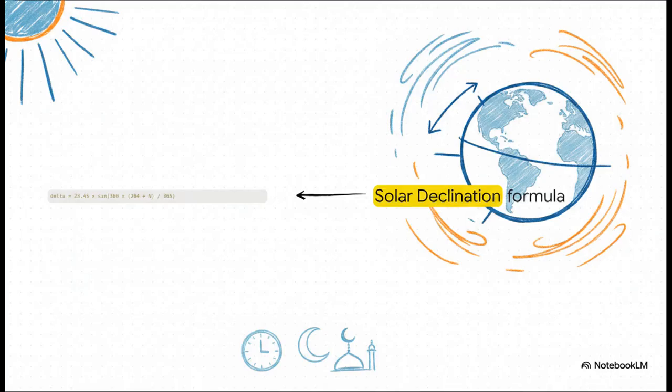The absolute most crucial thing to understand right out of the gate is that every single reliable prayer app out there is running on the exact same mathematical backbone. They are all using perfectly established astronomical physics to predict exactly where the sun is. Let's kick off our code montage with the formula for solar declination. Basically, this is the angle between the sun's rays and the Earth's equatorial plane, which naturally shifts throughout the year because of the Earth's tilt. It's the absolute foundation for figuring out where the sun is on any given day.